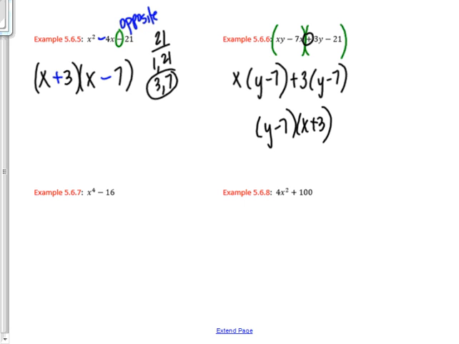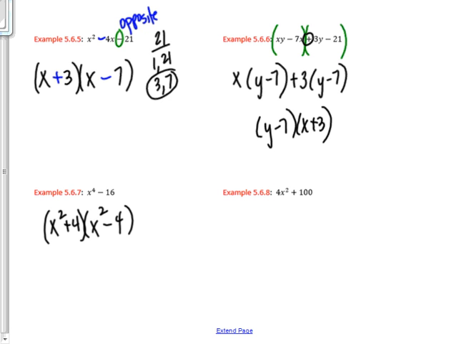Okay. All right, now, number 7 is going to trick some of y'all. Do I have a GCF? No. Okay, well, how many terms do I have? I have 2, so it's either squares or cubes, and I see the x to the 4th and the 16. I know it's squares, and I have my minus. So I would get x squared, and I would split the 16 into the 4 and 4 and alternate my signs. Okay, if you quit here, you miss the problem.